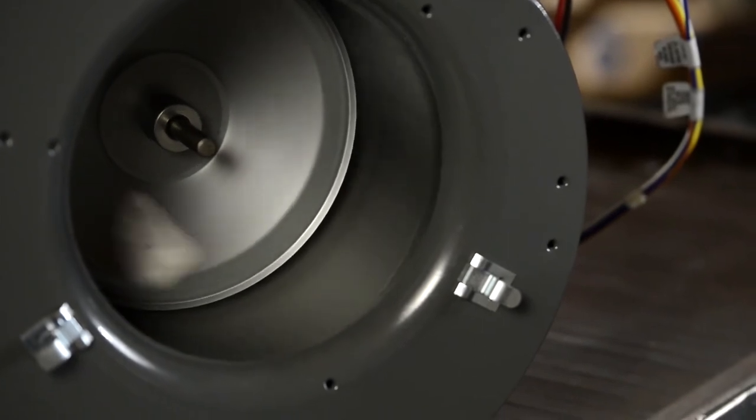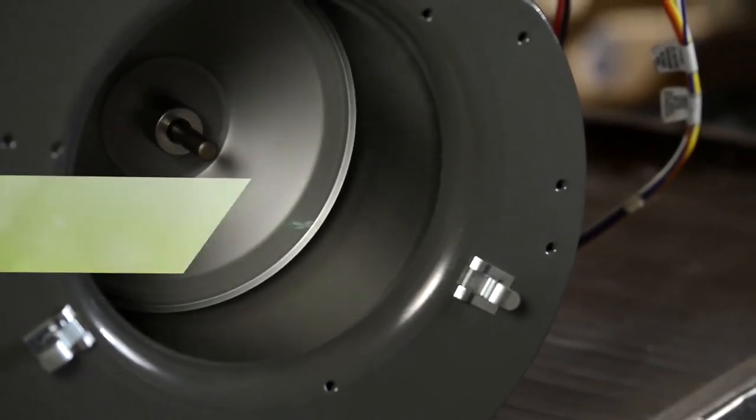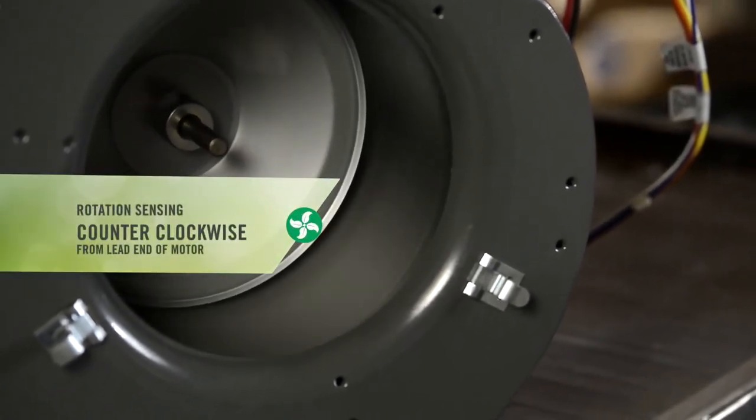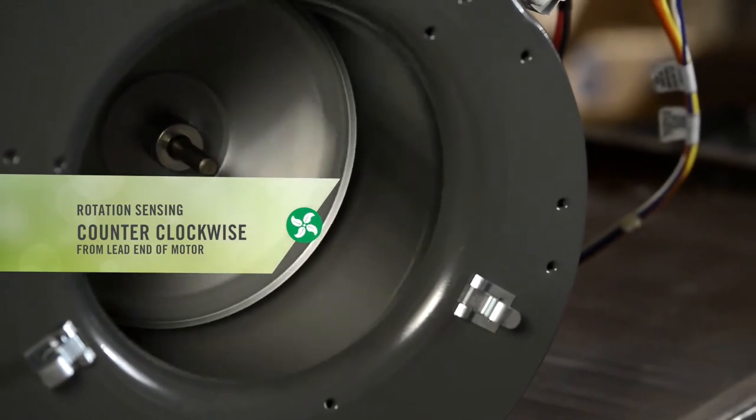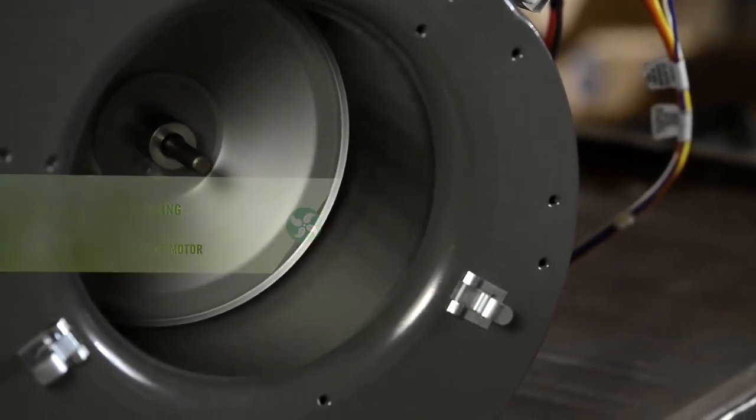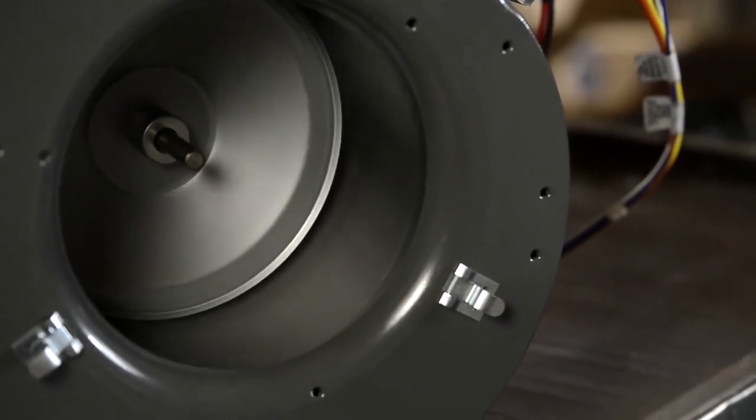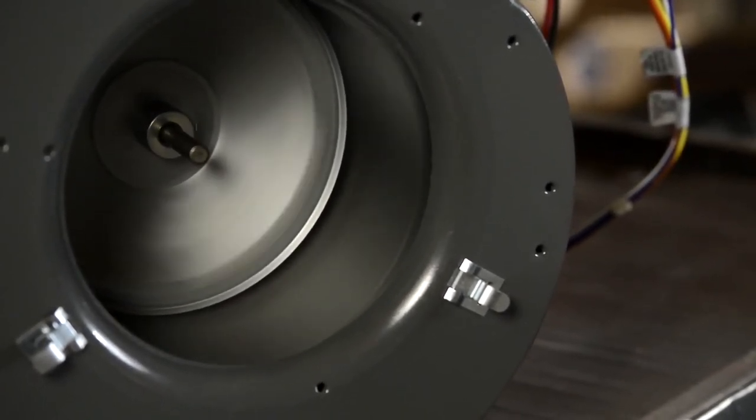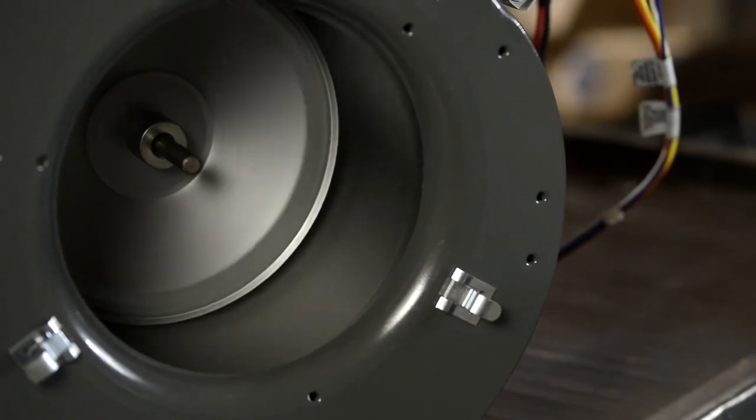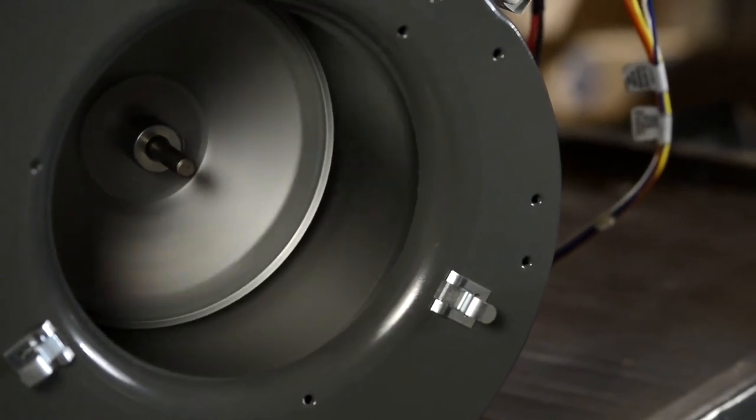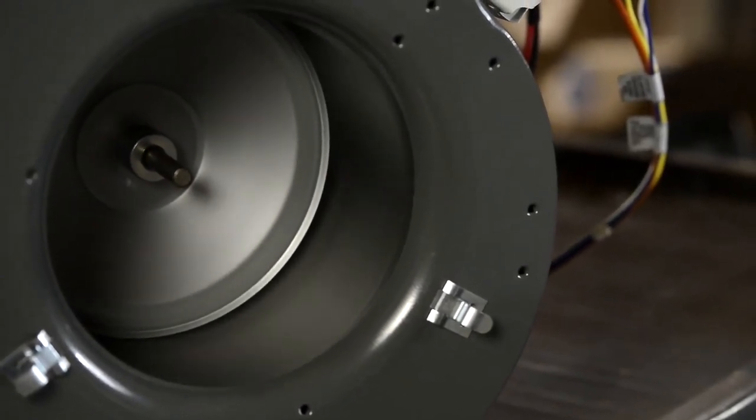Then it's going to turn on and run counter-clockwise for 10 to 15 seconds. What the motor is doing is it's running the blower wheel in both directions at about 300 RPMs, and it's measuring current. It's determining which direction of operating the wheel takes the most current or most power to run the blower wheel, and then it's going to make the assumption that that is the direction the blower wheel needs to go.